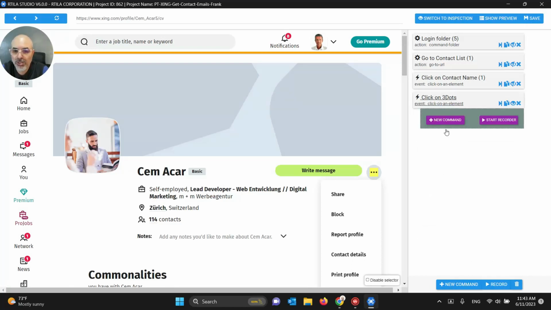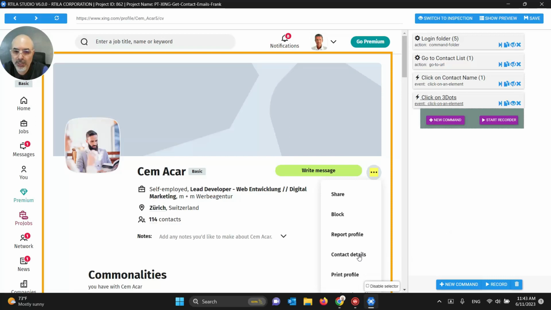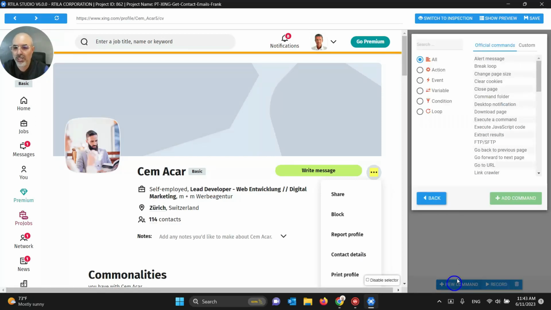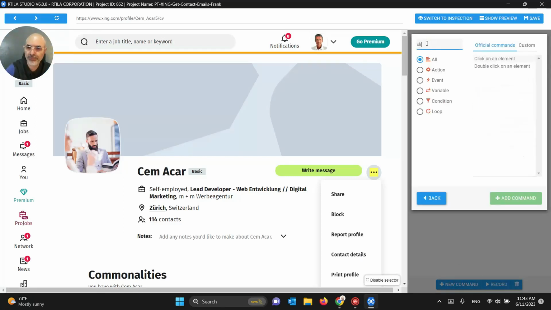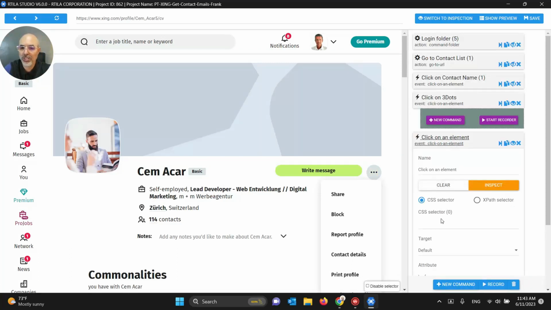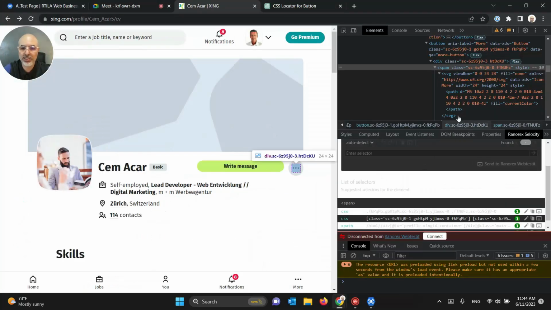And after I click on the triple dots, I need to click on contact details. Yes. So let's do another click command here, and let's call this one click on contact details. Contact details. And again, I go back to Chrome and RunRX, and I'm going to click here to pop up that window.